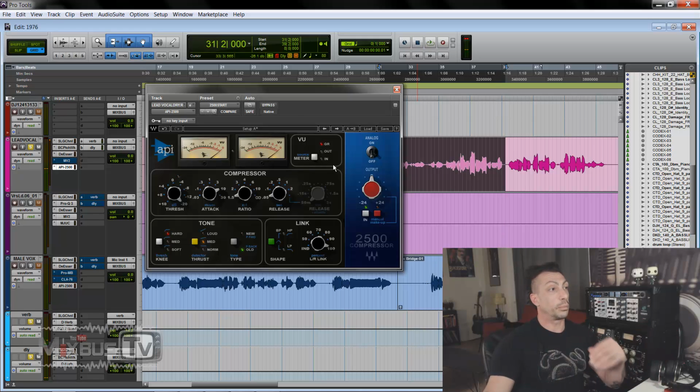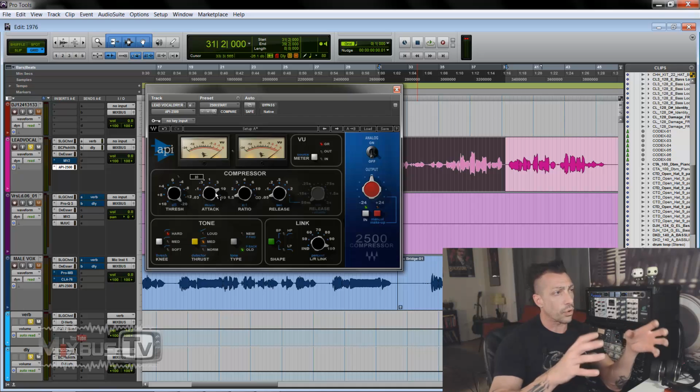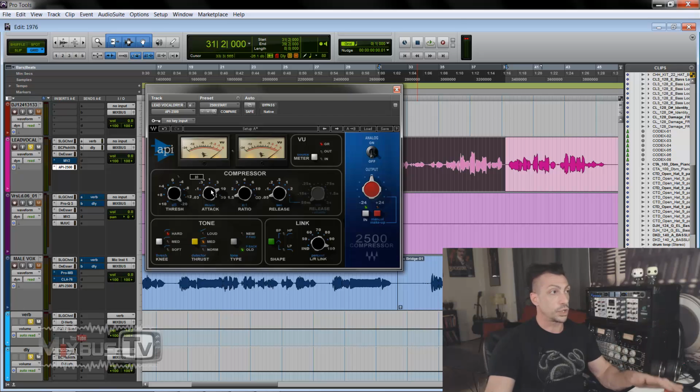So you hear the 1.5 ratio, even in the tallest peak, it doesn't choke the vocals, and playing with the attack, it really changes how grabby the compressor is. On female vocals, I usually tend to like a slower attack, on vocals in general, but it can work almost like a limiter, like a straight up limiter, especially if we put it in new mode and the attack all the way fast. It will grab transients really quick.